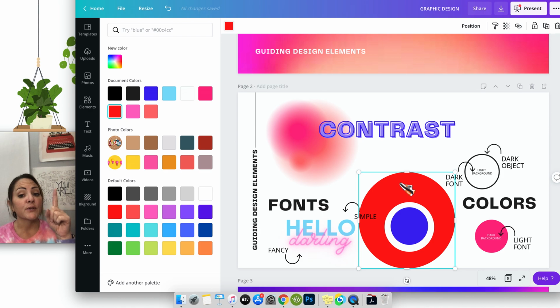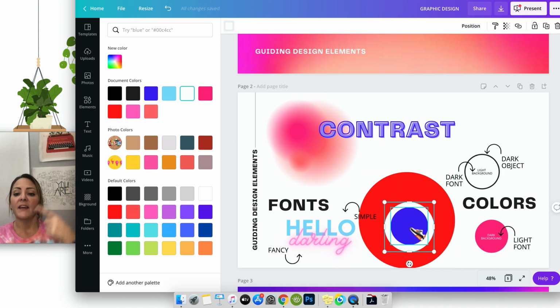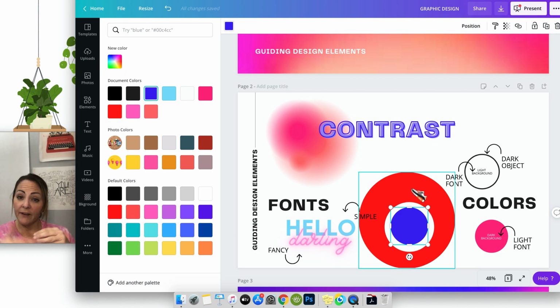So you have a dark color with a light color, and then a dark color on top of a light color. It's all layered, but it follows those contrasting rules. So that's how you do that. You outline something, you put a shadow, you do some sort of contrasting color to make those colors work.